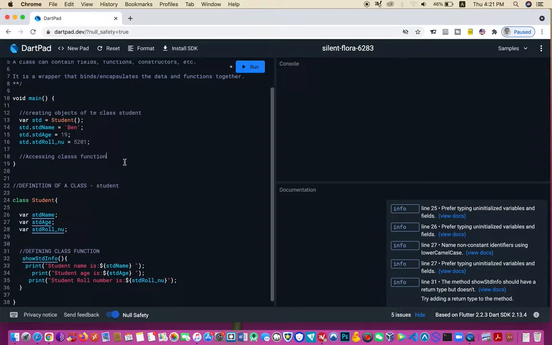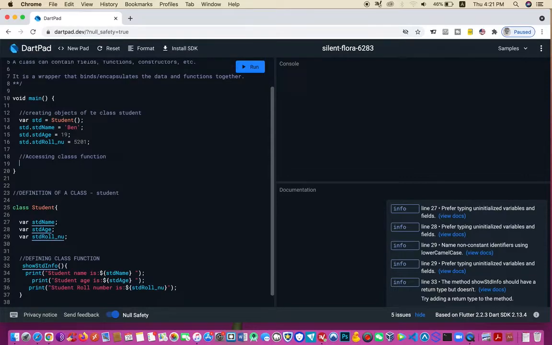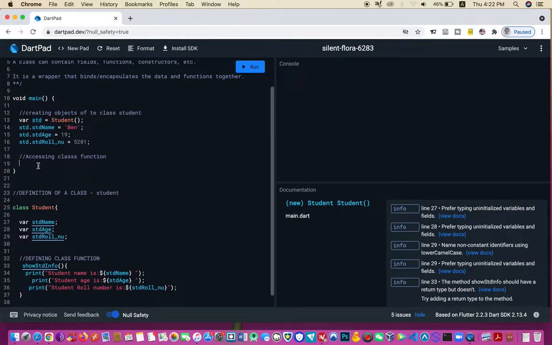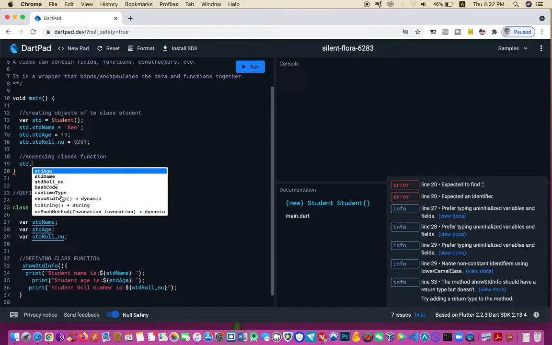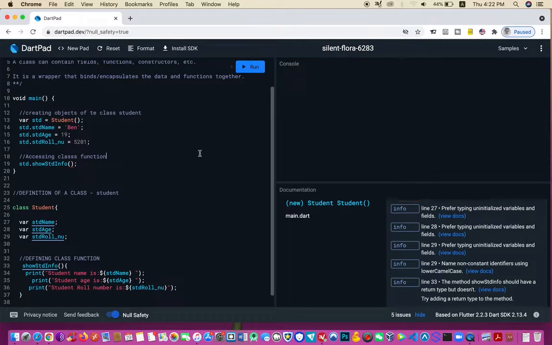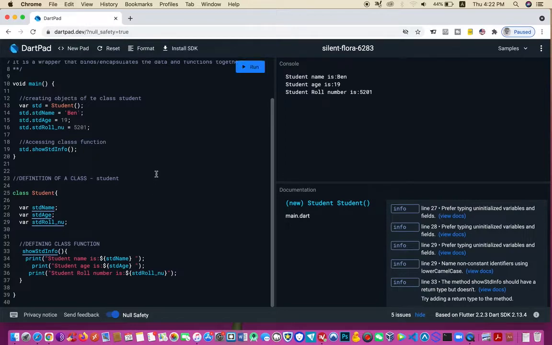To do that, we simply use the name of the variable which holds the class, and then append the function name. So std here, very easy, the same variable dot the show student information, this one, perfect. Then we terminate it. That is pretty much simple. Okay, good. Let's run the code and see what we got.